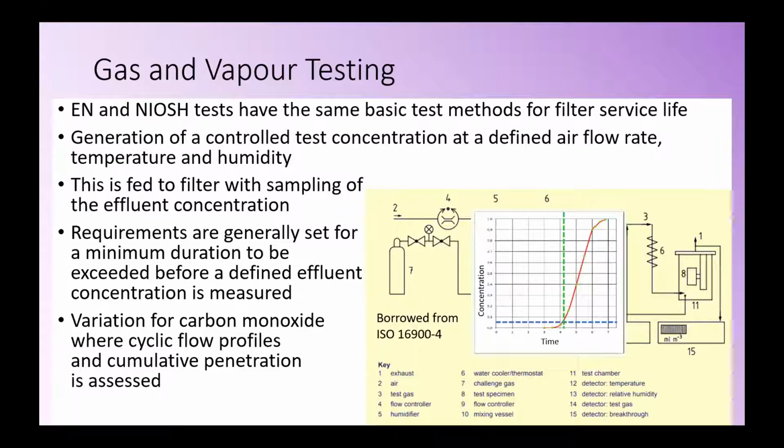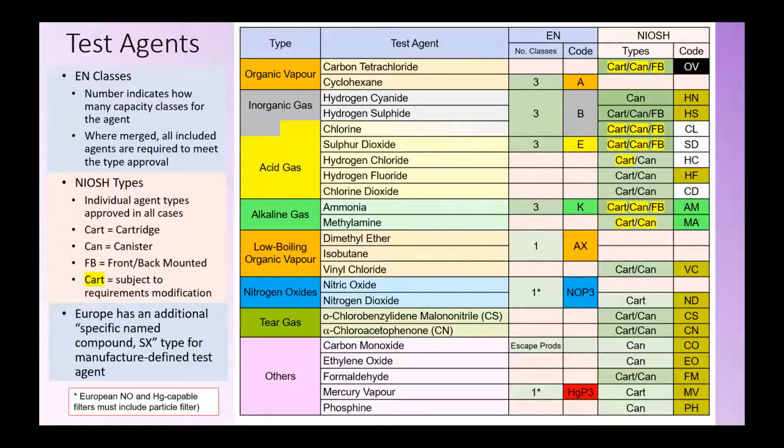Carbon monoxide and the catalytic removal in that case by filter types means there's some different provisions in those cases. Again, sorry, not going to cover those details today. So the basis of the definition of the standards is based on these breakthrough curve profiles. And so we see that, first of all, a list of some of the gases that are covered by these standards. And they are kind of grouped in different ways in the different standards. First of all, you see the types, then the agents.